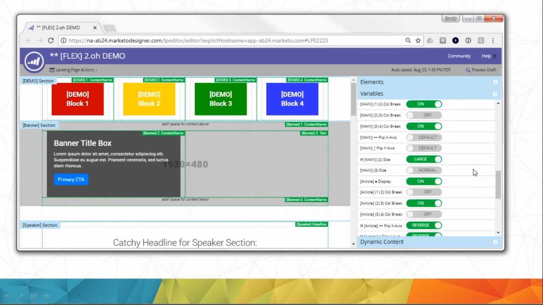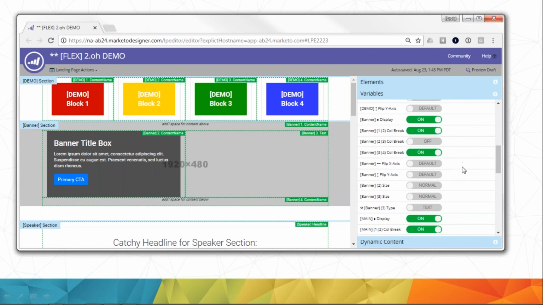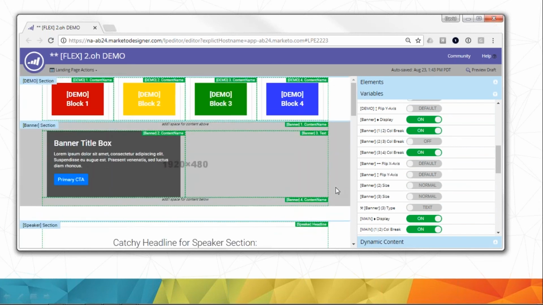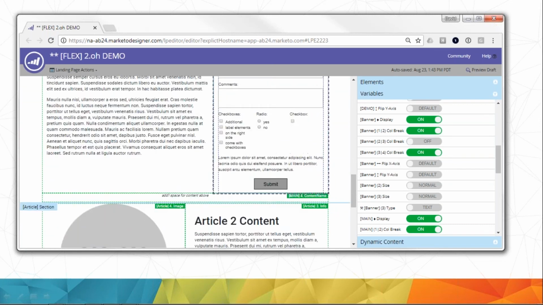So here's what I'll do. I'll go back to the banner section here, or you know what? Let's hop back into our main section, which I've reorganized here. So on mobile, if I were to shrink this down, we'll notice because we're going column 1, 2, 3, 2, 3, and 4 at the bottom here, that what we'll get is this main content that stacks above our form. So let me resize this here in the browser a little at a time, just so you can see it responding.